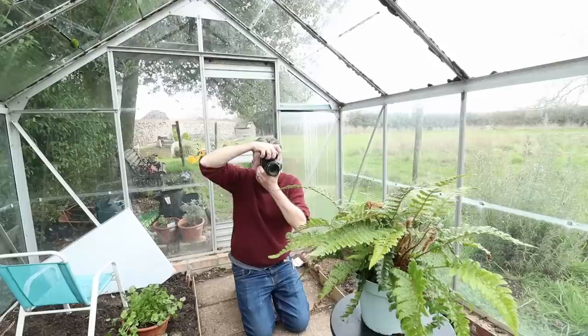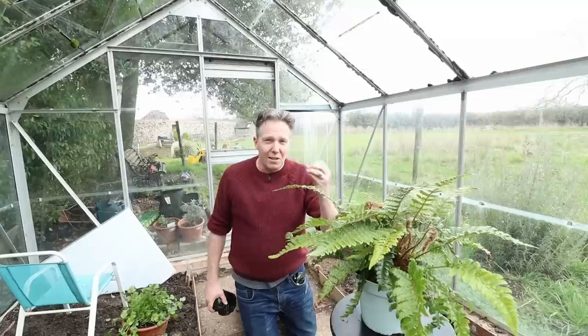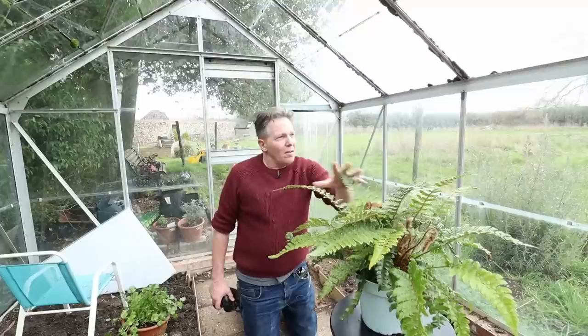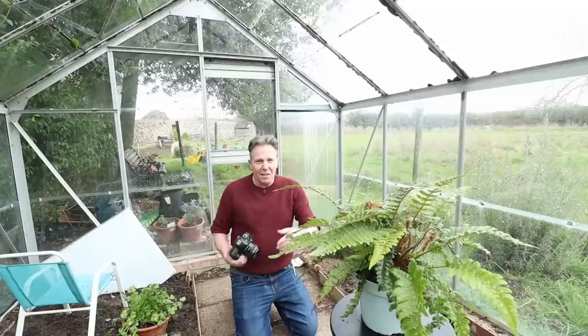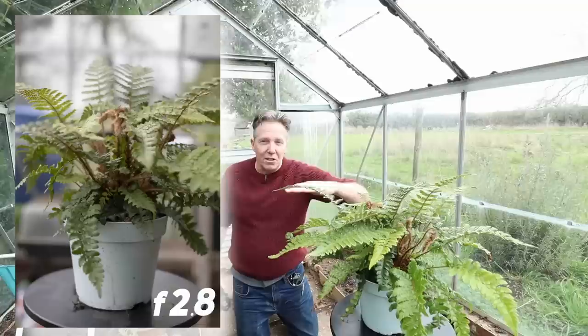I'm photographing the pot plant and there we go. The plant is separated out from the background — you can't see any of the old pots or the blue barrels outside because I've set a very shallow depth of field. This is what happens when the aperture is wide open: it lets in all that light, but the payback is you can only have a small area that's distinctly recognizable. Now if I close down the lens to f/2.8, the background is starting to become a little bit more distinct, with more leaves coming into focus as the depth of field extends out from the point of focus.